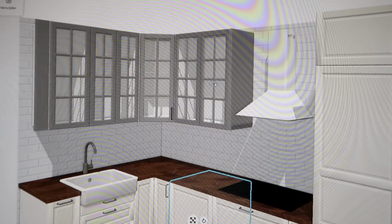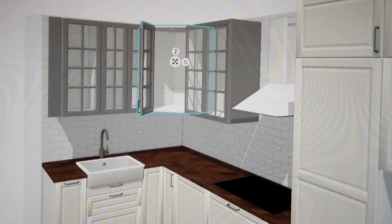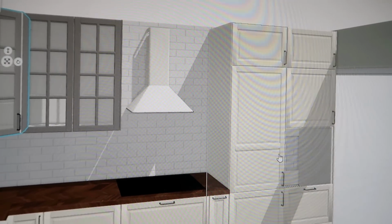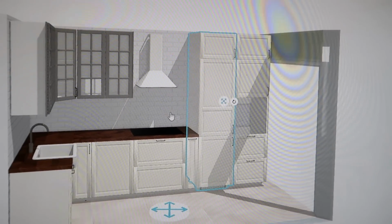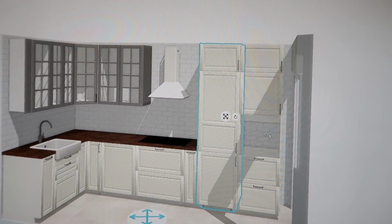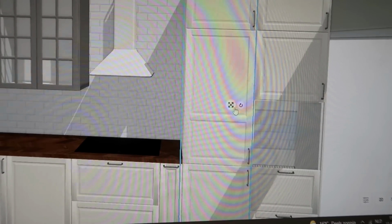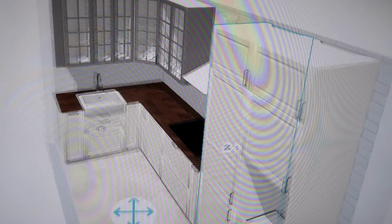We have the corner cabinet here, which opens up into a huge space inside. Lots of storage. Here we will have two high, like floor to ceiling cabinets. This is gonna be the fridge and freezer. And then here he left an opening because we are probably gonna buy an oven somewhere else. Not from IKEA, so that's where the oven's gonna go. Yeah, that is the plan. This is the plan for the kitchen.